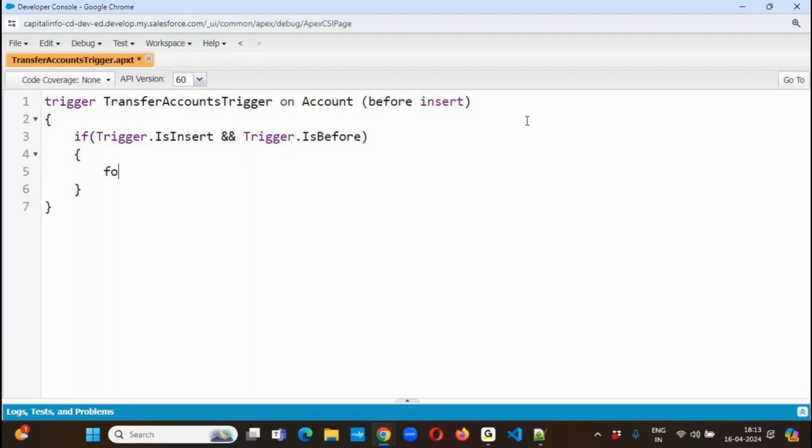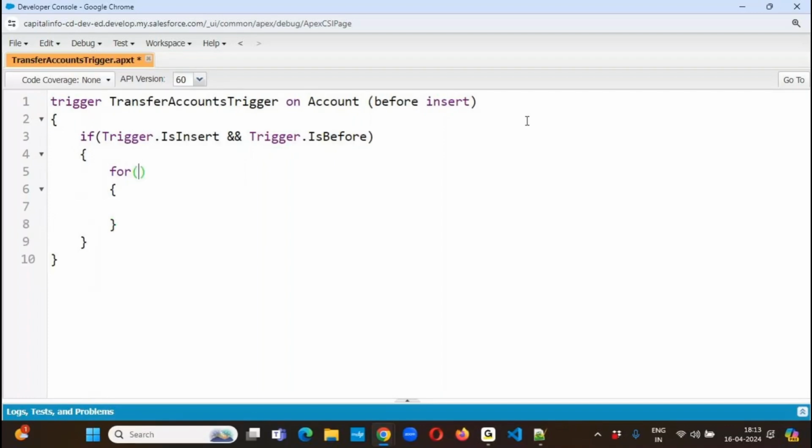I want to collect the records which you are trying to insert. So whatever records you are trying to insert, I would like to collect those records. Account ACC record from Trigger.new. Because whatever records you are trying to insert, in before insert the records are stored inside the context variable Trigger.new. So Trigger.new is a context variable which holds the current context records. Now I would like to check whether the record is meeting all these conditions or not.